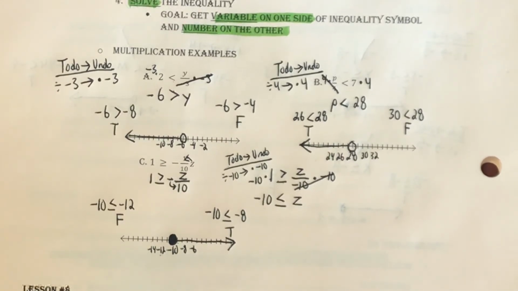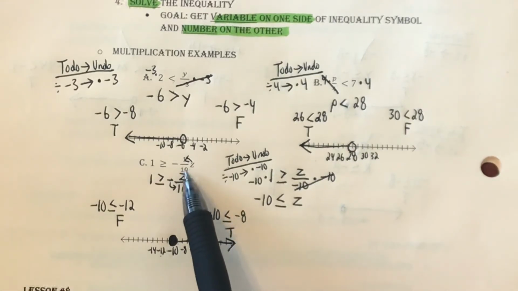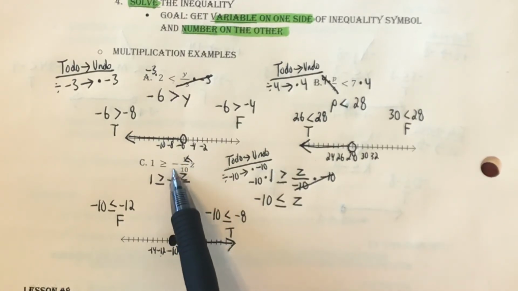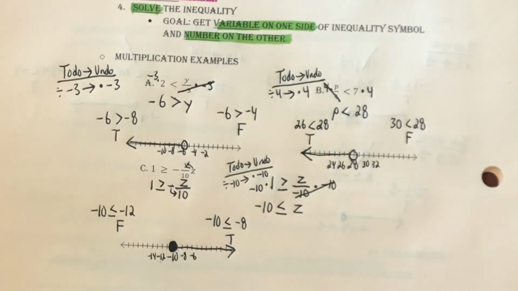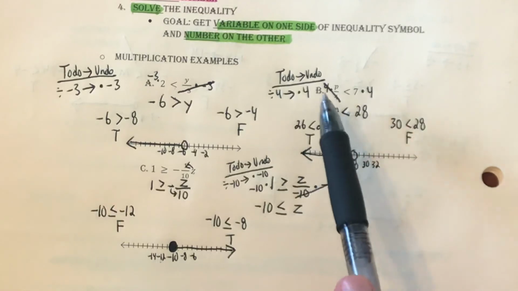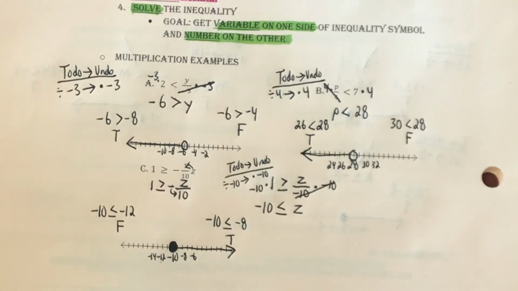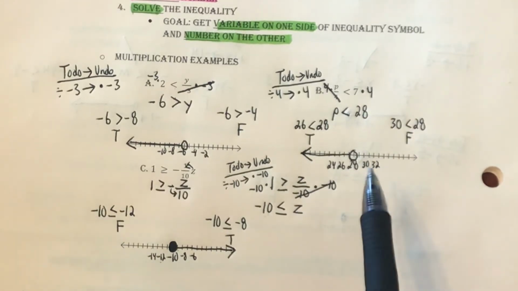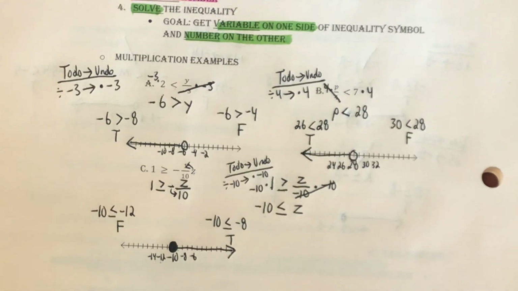All right, well, if you have any additional questions, please let me know. I know these ones can look a little confusing. Just remember, move the variable to the top. If there's a 1 up there, you can get rid of that. And if there's a negative involved, attach it to the number on the bottom. That's the big things with those. But otherwise, anytime they're dividing, we're going to multiply. And if they are dividing by a negative number, that causes us, when we multiply by a negative number, to flip the inequality symbol.